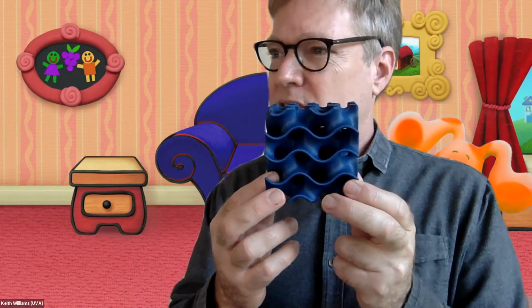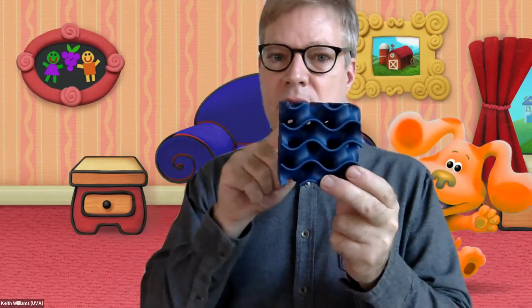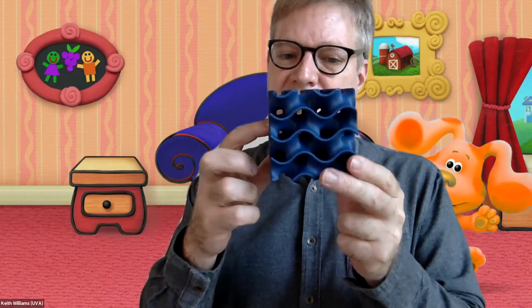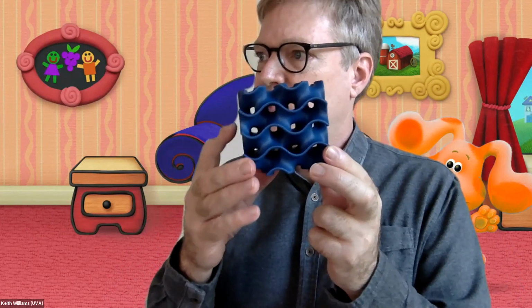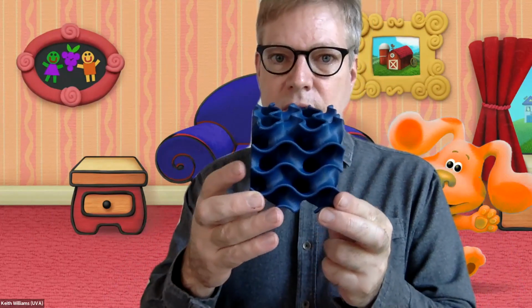you would have quite a task on your hands, right? I guess you would get a slab of material, and then you would get a very fine chisel, but it's going to be a really bad couple of years to make it, right? Can you imagine trying to make this thing? That would really be rough. So there's one example. Can you think of any other examples of things that would be really hard or maybe even impossible to make subtractively?